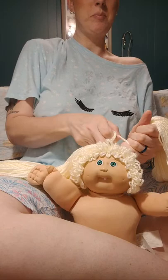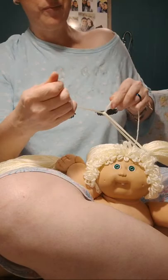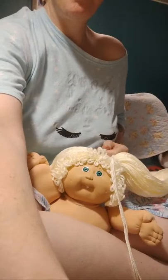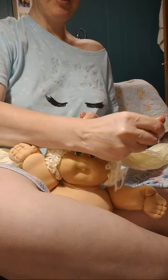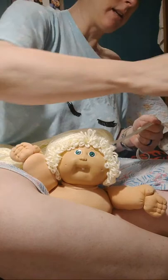What really shocks me is they do Barbie reproductions, right? Reproductions of older Barbies. What shocks me is how they can't recreate what they used to do. They can't make an accurate reproduction to look exactly like the original. And I think to myself, why? How come they can't do that? They should be able to make a perfect reproduction, and make it even better.